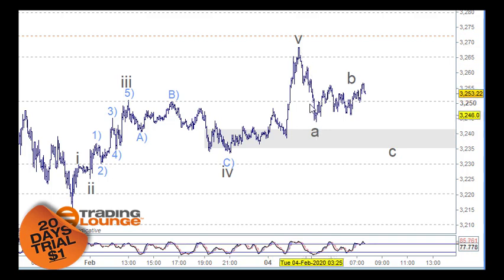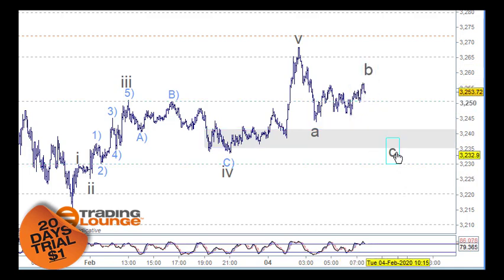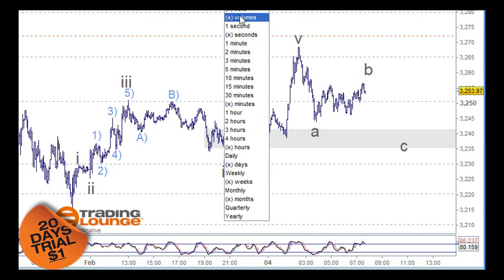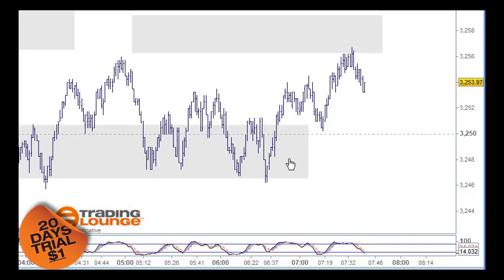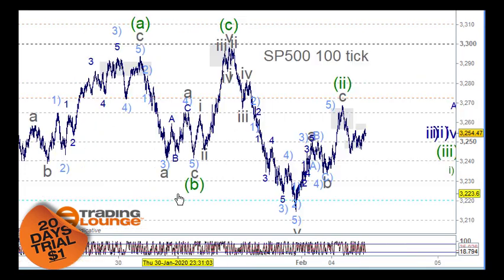This move down through here doesn't really count. It looks like it's in 3 waves here. I'm not sure about that. This little move here is in 5, so it's got to be an A wave, a B wave, and a C wave here to make the B wave over here. And then, so this can be counted as 5 waves up here, an A and a B and a C wave here for this. On the tick chart here, it could also be counted as corrective as well here. So just need to bring in a little bit more data. So I've had a look. I just can't come up with the right answer for this just yet.